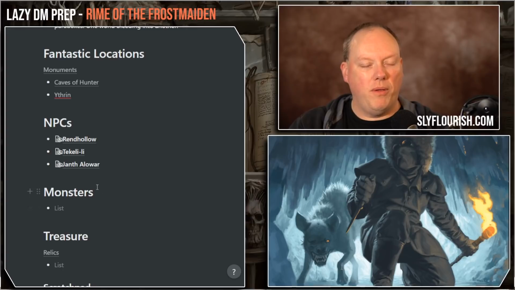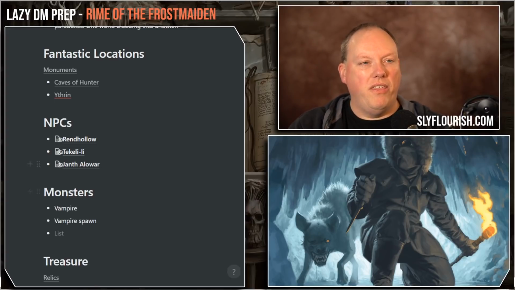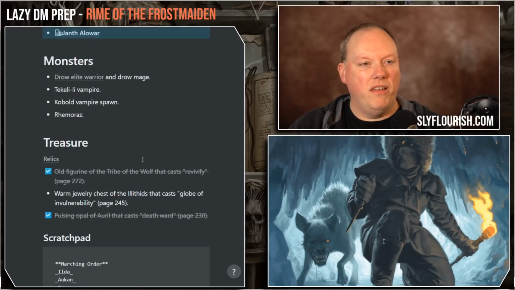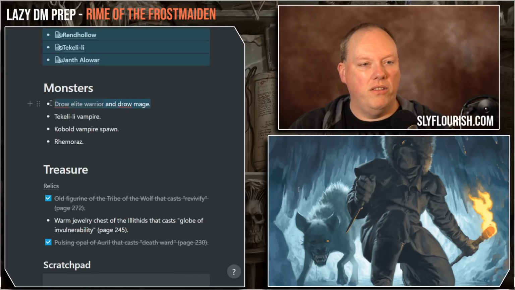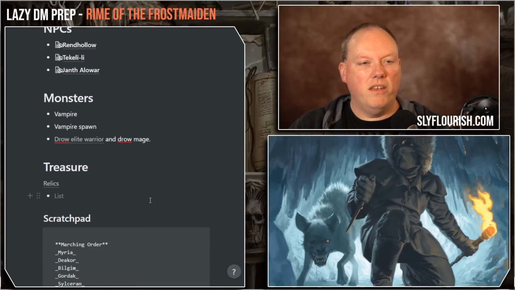Monsters are in the book, so I'm not going to worry about that. We do have a vampire, and we have vampire spawn. And I think, have I been moving the Knight's Kiss guys ahead? Oh yeah, the Elite Warrior and Drow Mage. These are members of the Knight's Kiss. They're sticking around.